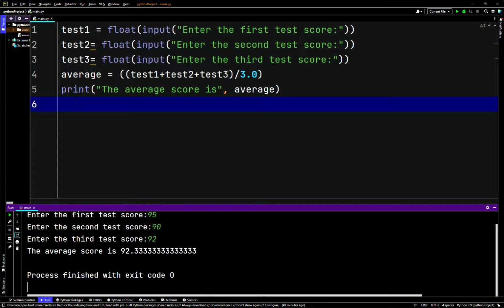But if you use the modulus operator, it's just going to give you the remainder. It's going to do integer division, I believe, and give you the remainder. So hopefully that makes sense.